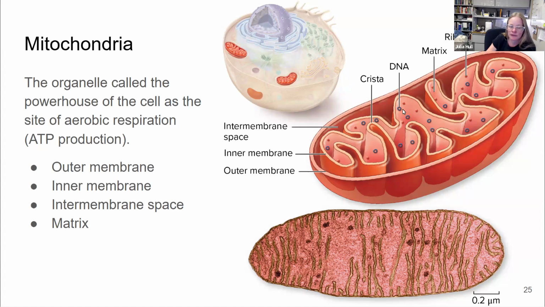Mitochondria also have their own DNA, and that is a hangover from that prokaryotic ancestor. They also have their own ribosomes. They reproduce on their own, so the nucleus does not tell the mitochondria when it's time to split and make more mitochondria. The mitochondria can sense that for themselves based on the demand for ATP.